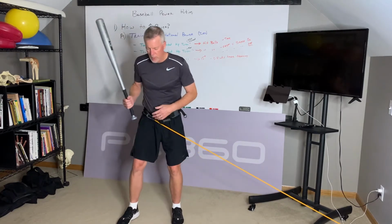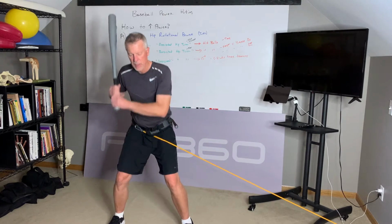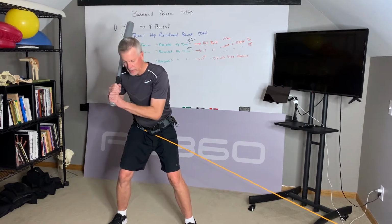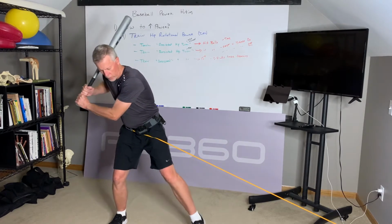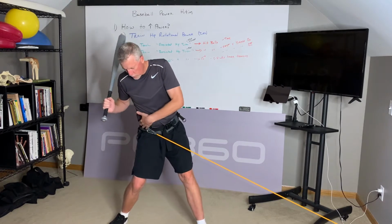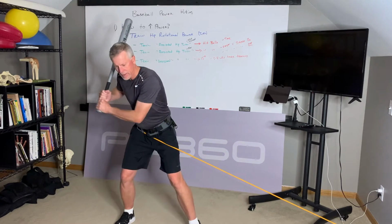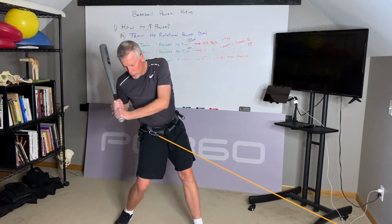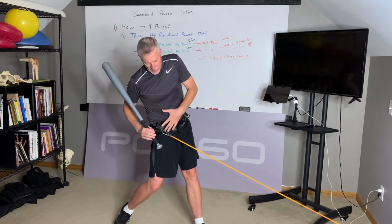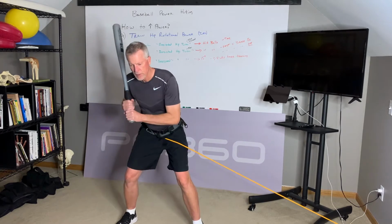First thing I'm going to do, as we've talked about, is step in, get my weight over the back hip, get set up, sit back into my hips, maybe even pop back into my hips if you've watched that video. And now basically we're going to go through our load phase. We're going to go through stride, and we're going to feel what it feels like for this band to pull the right back hip through. This is going to give the athlete the feel for how to turn their hips. Is the hips turning because the band is pulling the back side through? My belly button's actually turning through, and I'm getting the feel for how to do that.